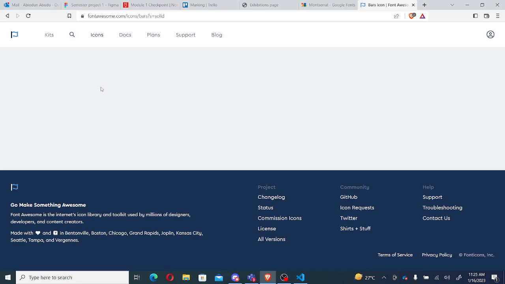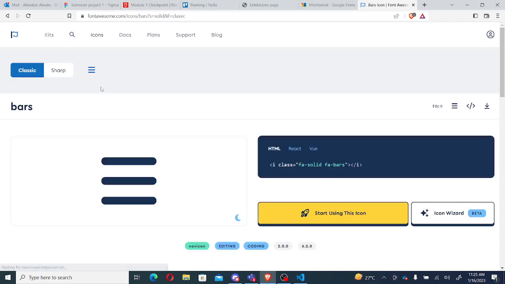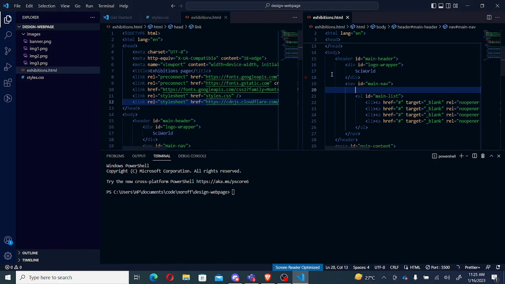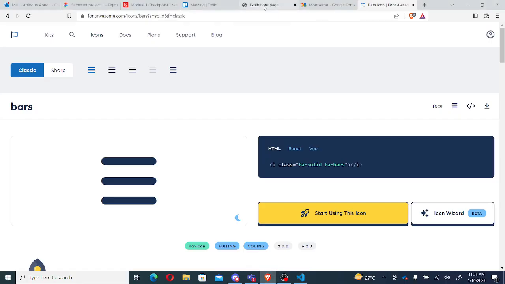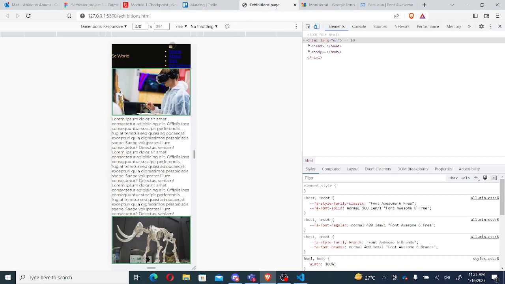This bar icon, does it look like a hamburger? I think if you look like it, I will just go with it. Good. I think we can use this. So I'll just copy this. Just click on it. This is React. This is Vue. Well, we're talking about HTML. I'm picking this. I'll come down here and paste it there. Let's see if that is showing at all. Yeah, it's showing. So, good to go there.